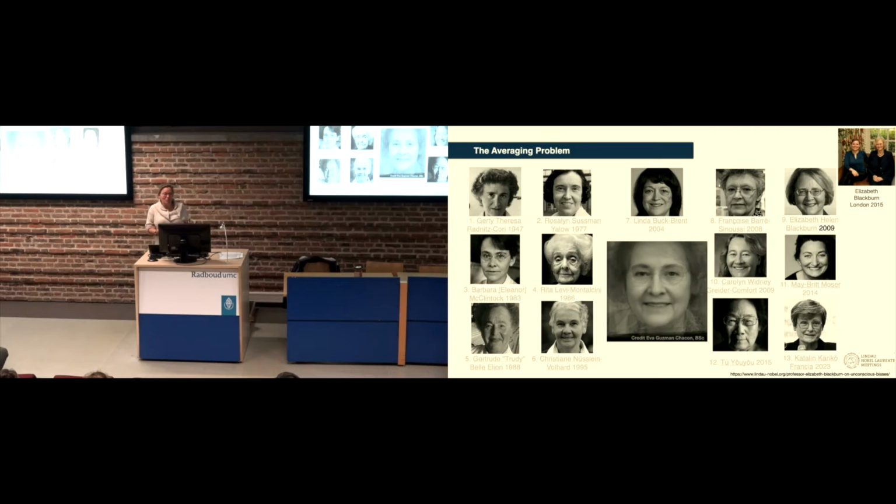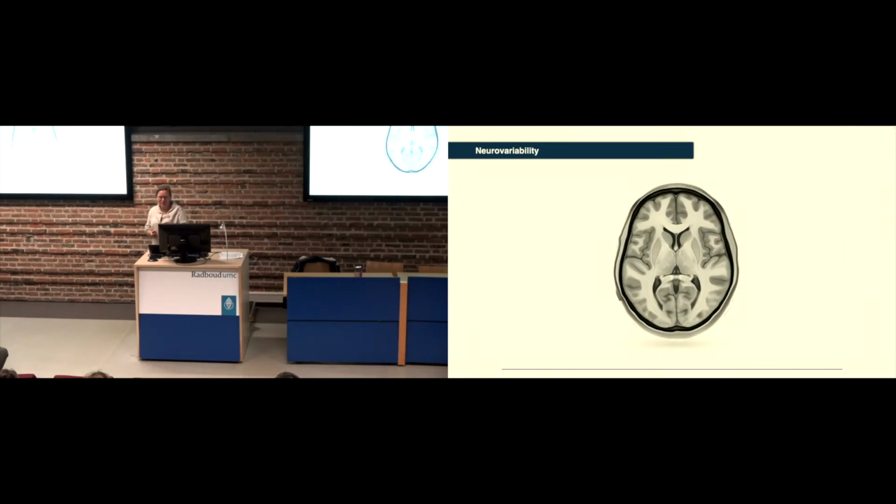This is plain obvious when we do it with faces. It's a lot less obvious when we do that with the brain. And in neuroimaging, this is what we do all the time. We take all the brains and then we just average them to make them all look the same so we can work with them a lot more easily in software. Now, this is the average brain, and areas where the template is very sharp mean there is less variability, and areas where it's blurry, like here, mean there is more variability. So confronted with variability between us, the template ends up being a bit blurry, meaning it's a little bit unsure about the exact anatomy here.